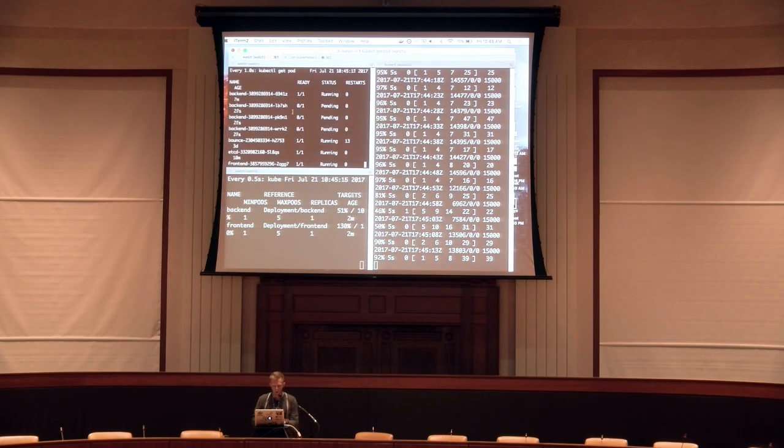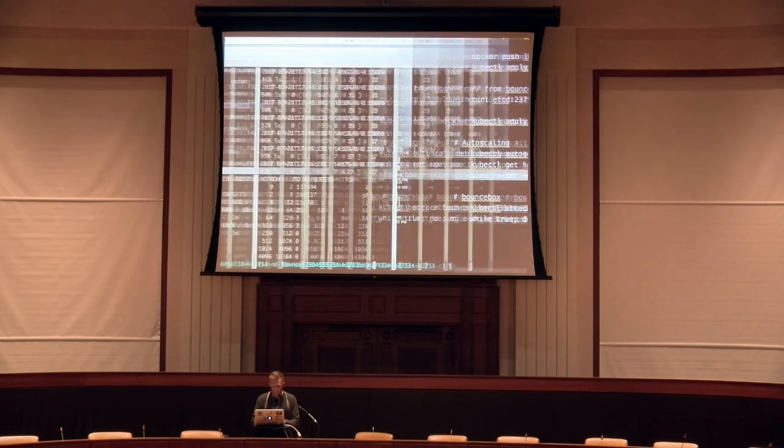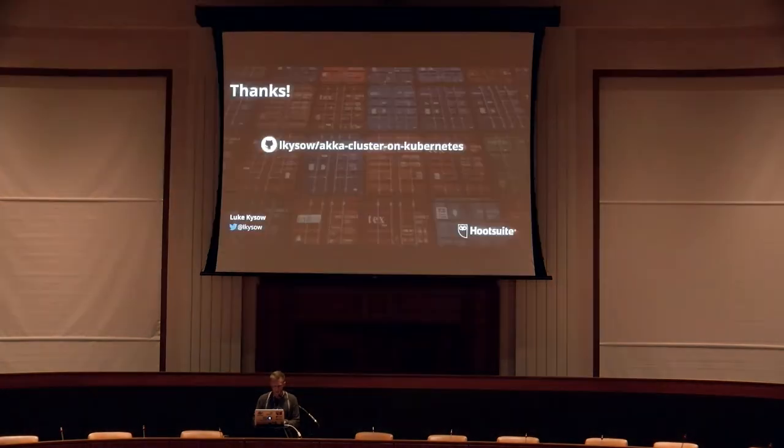And then some of these nodes are in pending because I don't have enough space to run them. It can't schedule the nodes because I don't have enough CPUs in my cluster. And so what will happen is they'll just sit there in pending, and then if I turn on auto scaling, it should all auto scale itself properly. Okay, so that's kind of the end of the demo portion. Let's get back to the slides.